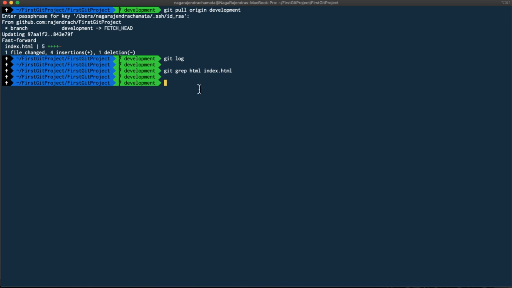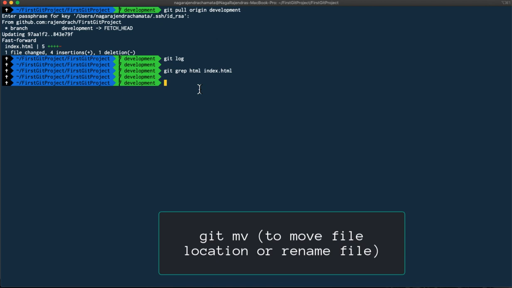So the next command we will look into is the git mv command, where you can move one file from one place to another place, or you can rename the file. So let's look into that. Git mv. I want to rename the file index.html to index2.html, and I will use the command git mv and the new name index2.html.